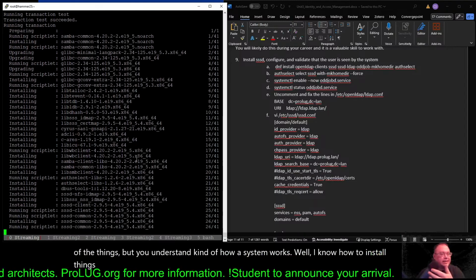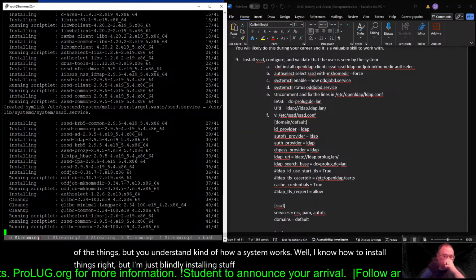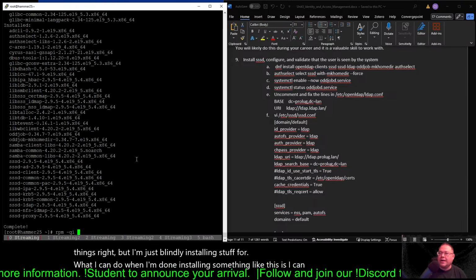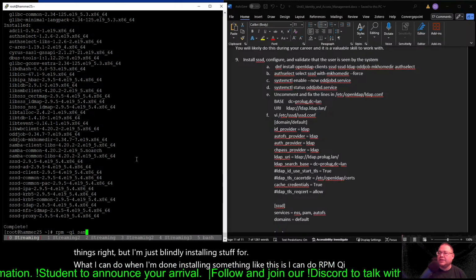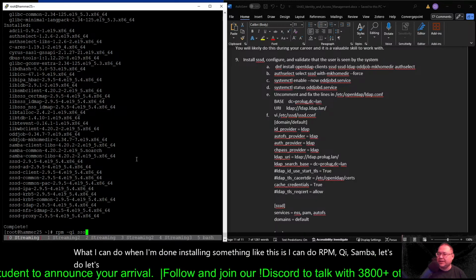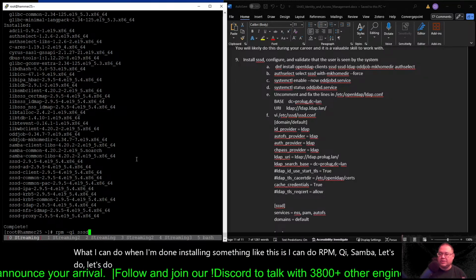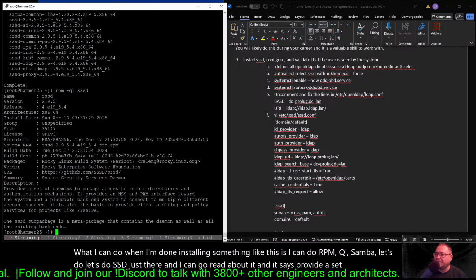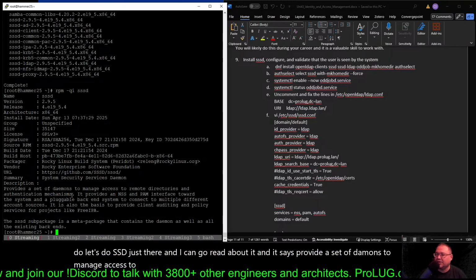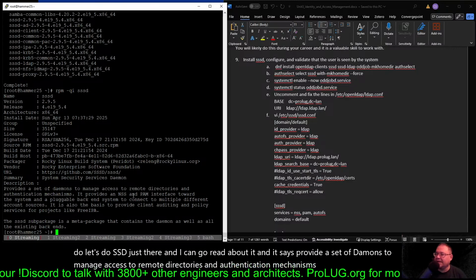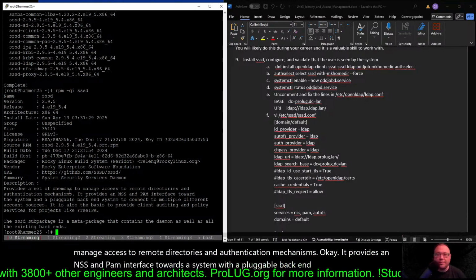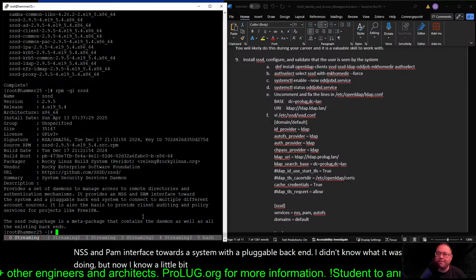But I'm just blindly installing stuff for a lab. What I can do when I'm done installing something like this is run rpm -qi sssd, and I can go read about it, and it says it provides a set of daemons to manage access to remote directories and authentication mechanisms. Okay, it provides an NSS and PAM interface towards the system with a pluggable backend. I didn't know what it was doing, but now I know a little bit better right here.